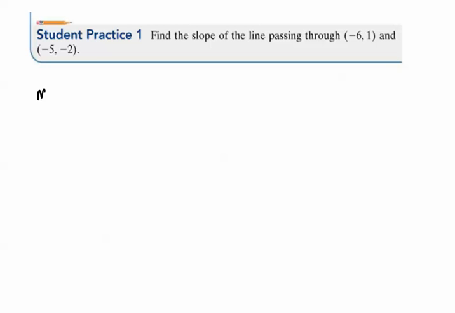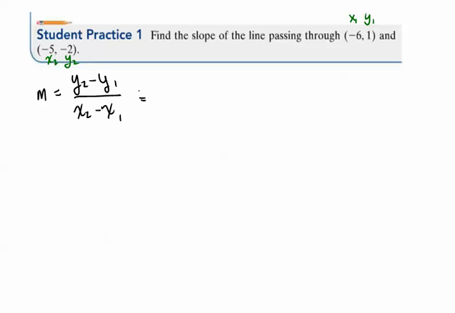So we know that slope is equal to y2 minus y1 over x2 minus x1. And I'll usually write the formula because one, it helps me remember the formula, and second, once I have all the pieces there, I can plug in what I need and the calculations are more straightforward. Next, I'm going to label my points, the coordinates on each point. So I have x1, y1, I have x2, y2.